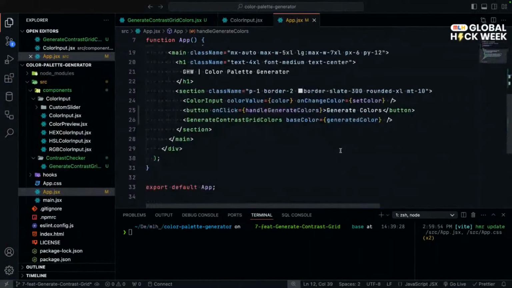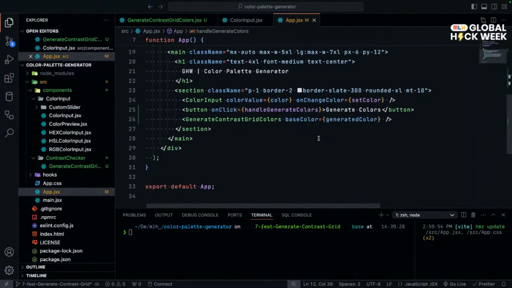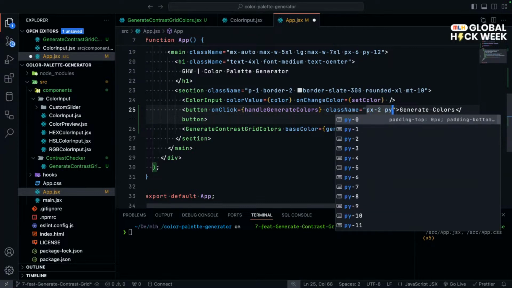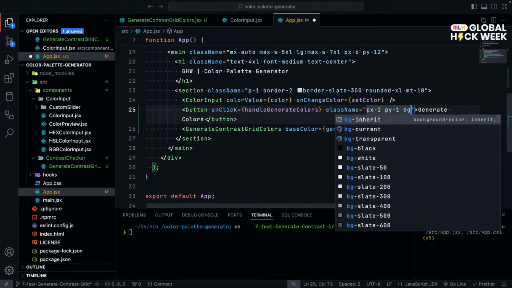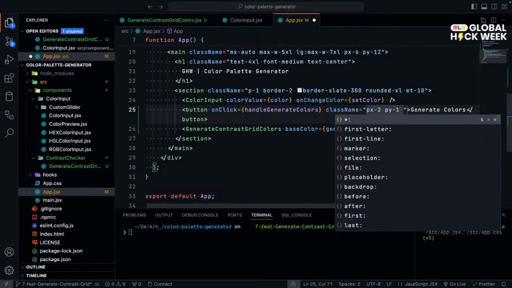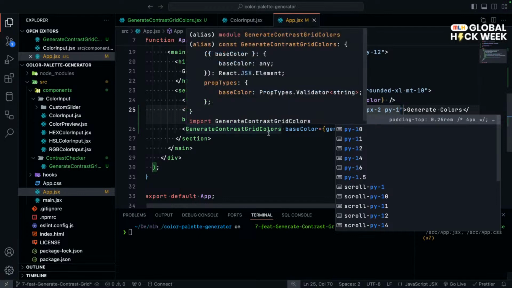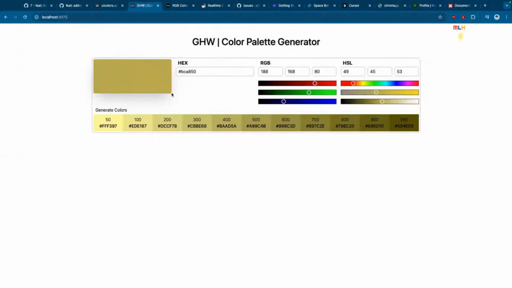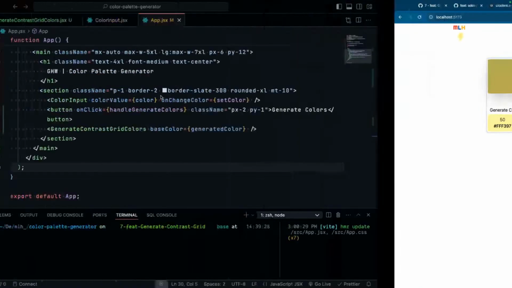Yeah, I was thinking I'm making it too complicated. We can style it very simply by doing class name equals padding x of 2, a padding y of 1. What about the background color of the button? We can set the background color of the button to be the same as this chosen color.